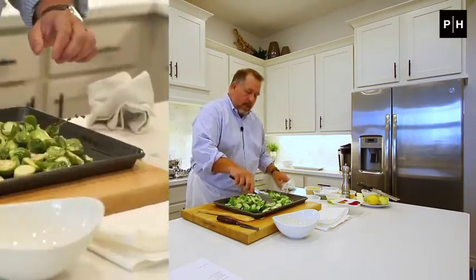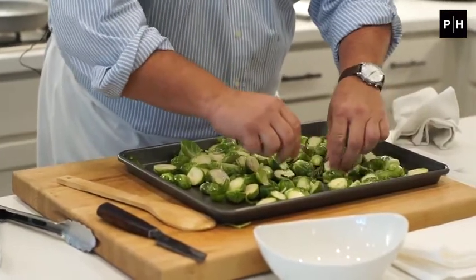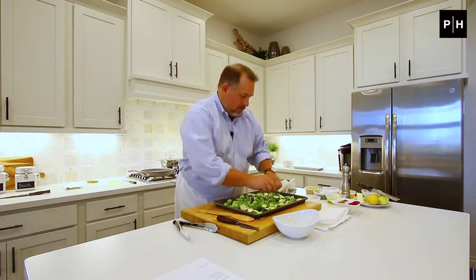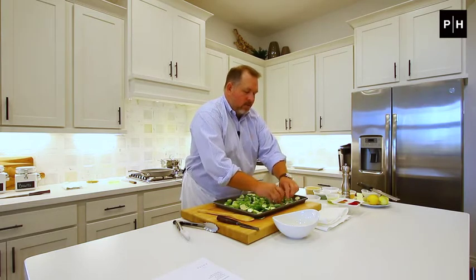So without getting too fussy with this, what I want to do is get the cut side down as much as you can. You don't have to do every single one, but that's when you're gonna get that nice sear on there. So cut side down. Again, if you don't get every one of them, that's not critical. But having a nice heavy sheet pan is kind of critical. It holds the heat a lot better.